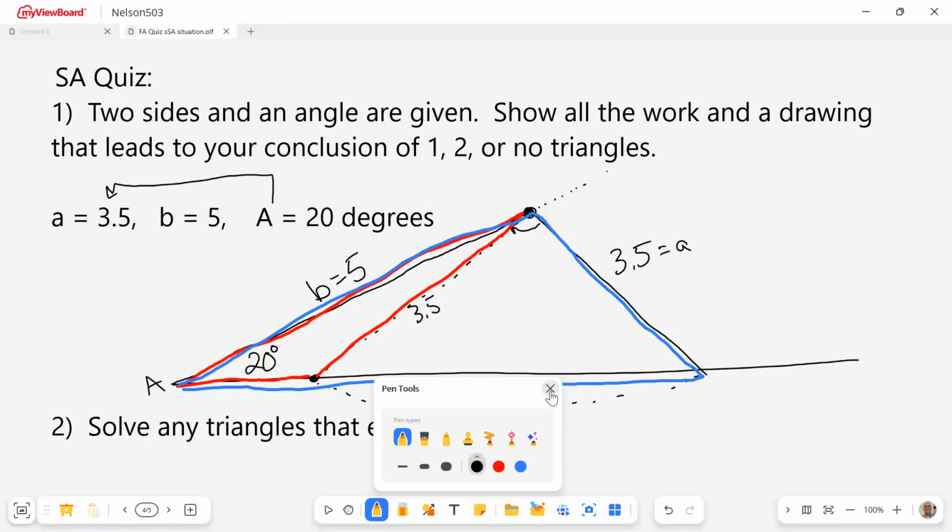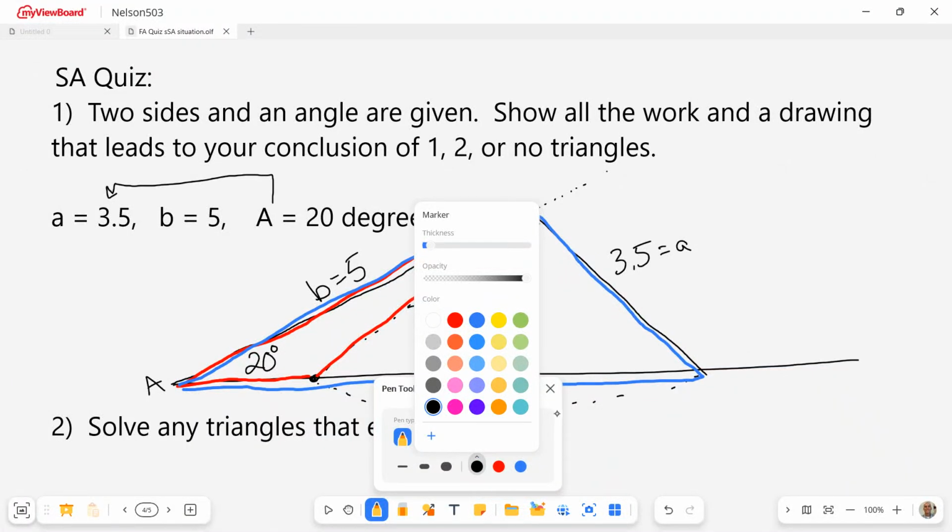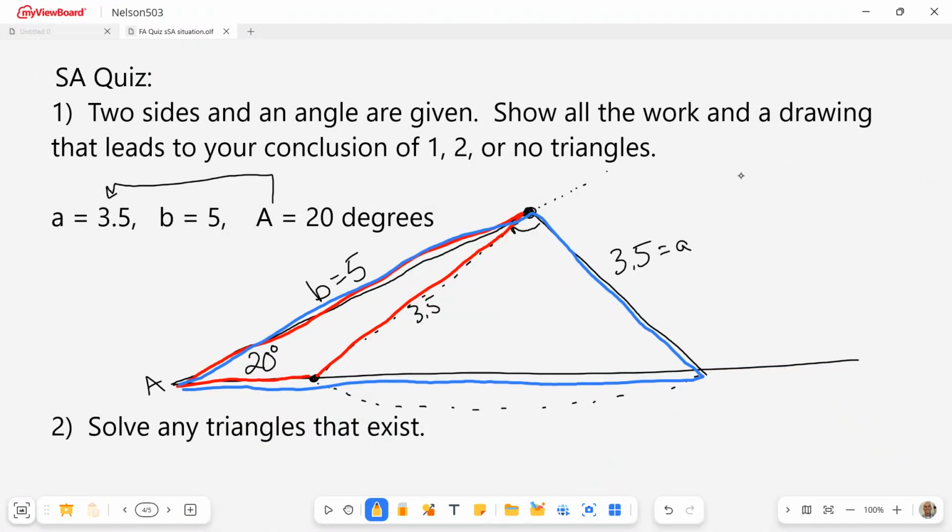So we want to find the blue triangle and the red triangle. If there are indeed two triangles, there's a chance there's no triangle at all, or that there's exactly one triangle. So how do you figure that out? Well, you set up the law of sines, and I'm going to find angle B over here first. I'm going to put the sine of B in the numerator just because I think it makes my arithmetic a little bit easier, or at least it makes it less for me to say when I'm trying to describe how to solve for B, because all I need to do is multiply both sides by 5.